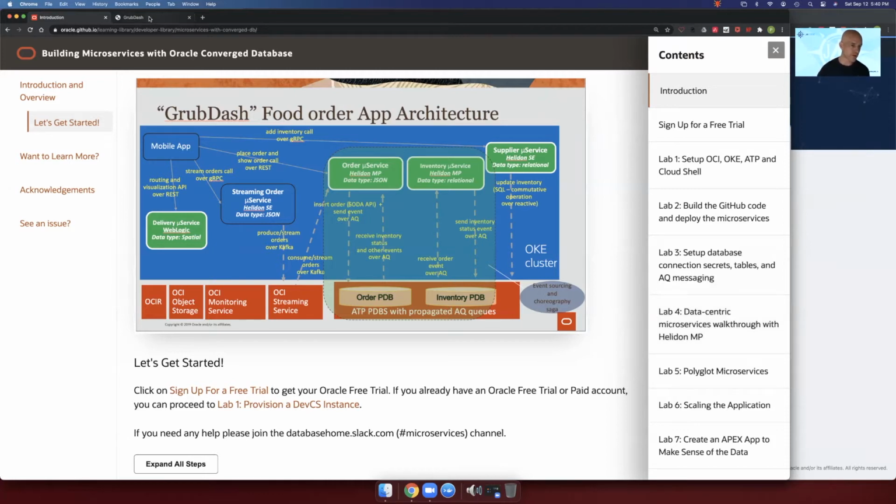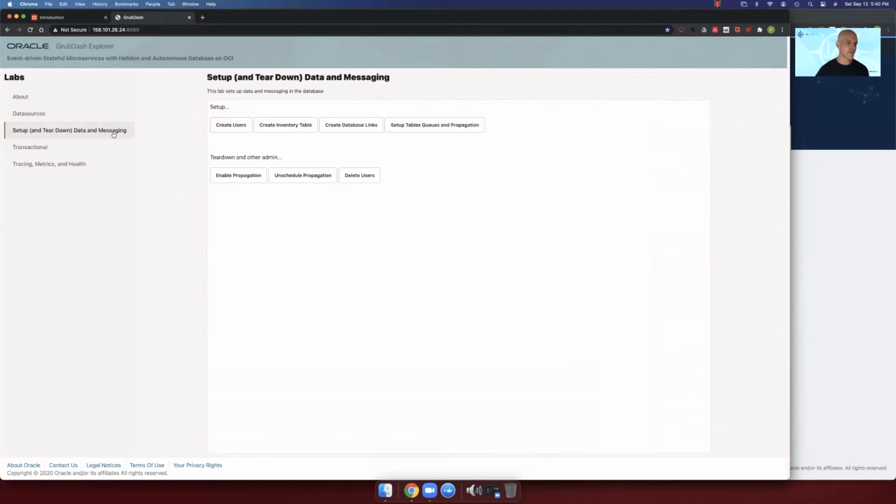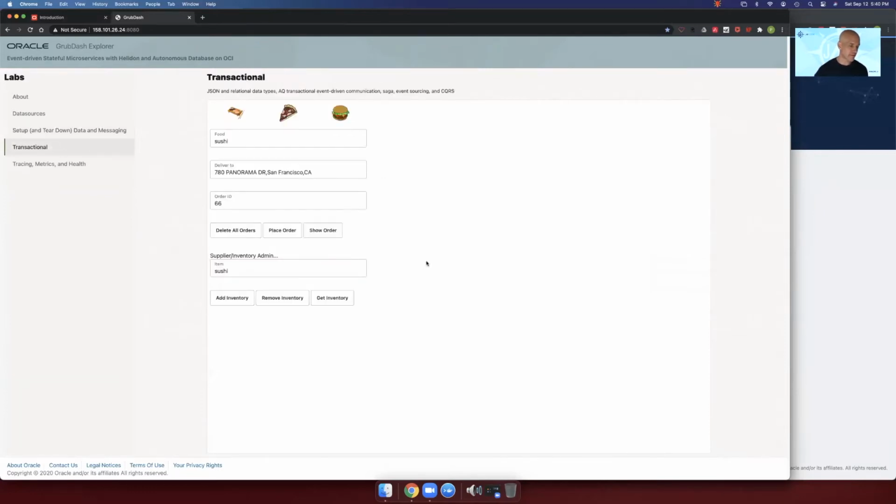And what that's going to look like as far as the app itself is this page here. So after lab 2, you'll have this basic static front end. It won't do anything, but you'll be able to bring this up via the load balancer. And you'll be able to test connectivity from this microservice that's deployed in Kubernetes, test the database access from that to the ATP instances that you create. You'll then set up your messaging, which is just a matter of pushing these buttons. And then the actual app, you'll be able to start getting into that.